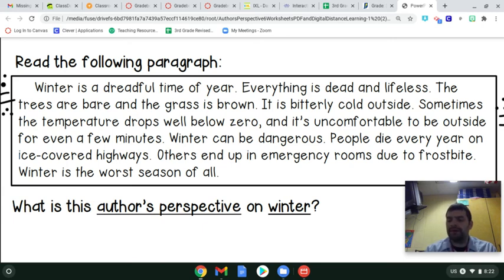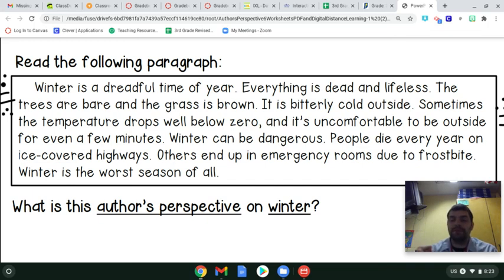So then it might ask, do you agree with his point of view? Let's compare and contrast our points of view. I'm going to just do this for me personally. Ways that my point of view agrees with his is that I really don't like winter very much because I like sunshine, which usually is kind of gray in the winter, and I like to be outside. And like he said, it's very hard to be outside when it's freezing cold. So I mostly agree with him. My point of view is that winter is not a very enjoyable season.